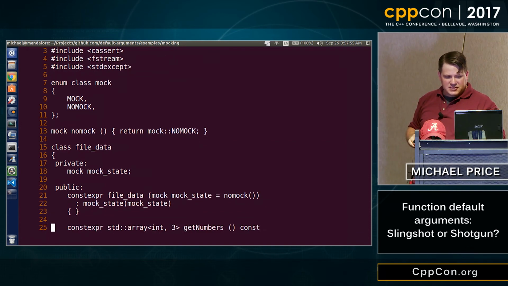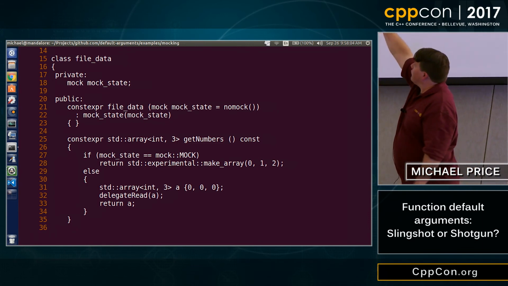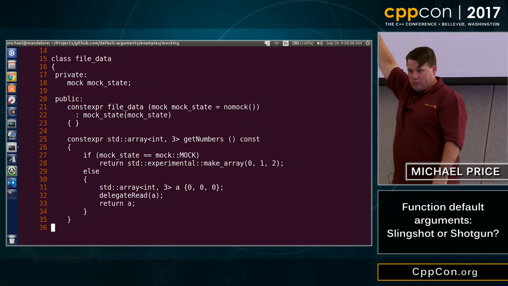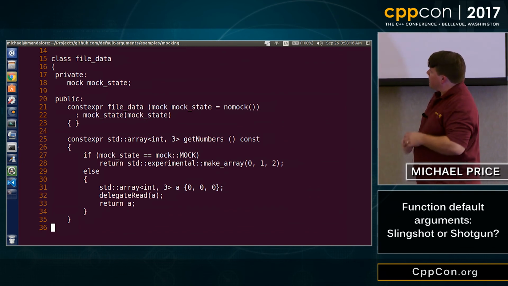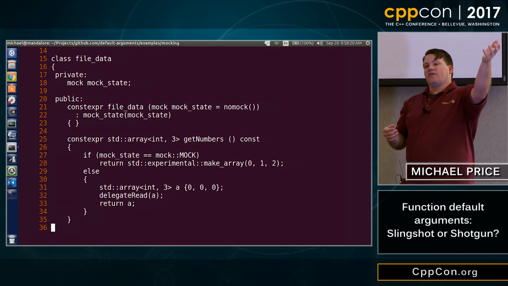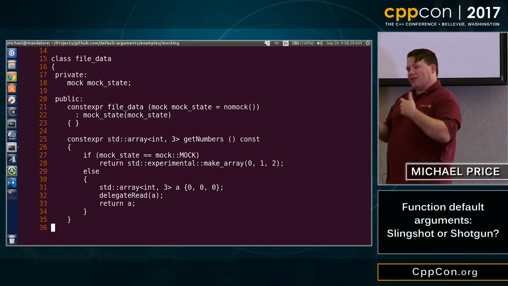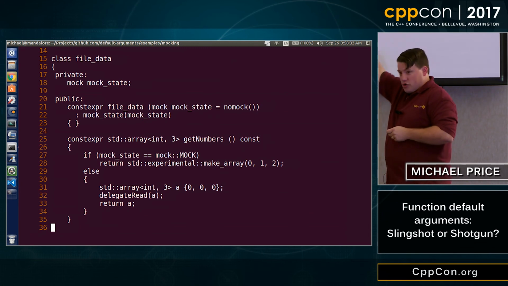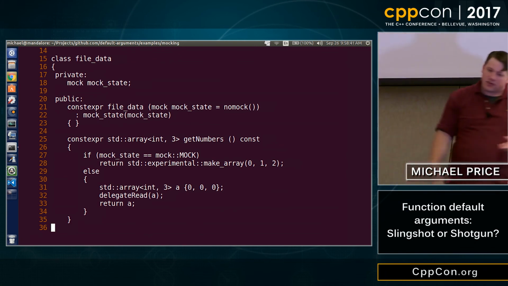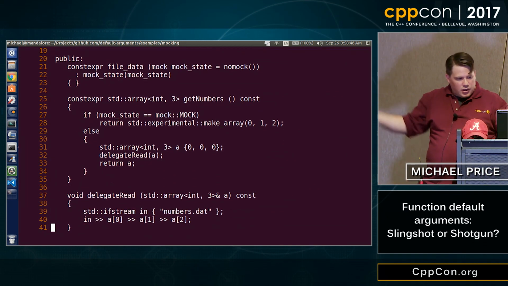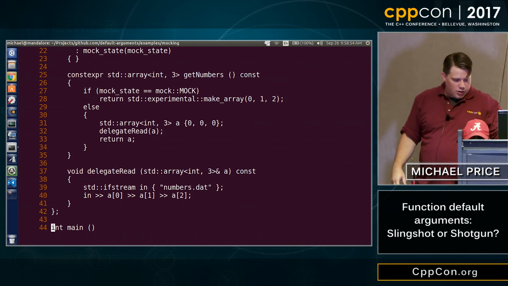And he's gonna keep this mock state thing as a member. And he's going to take that in as an argument on his constructor, right? And the default is going to be no mock. Now, give me the real runtime behavior for this thing normally, right? And he stores it away. So then I've got a const per function that says, hey, give me some numbers, right? Normally what it would do is it goes and reads from a file. You know, something that requires runtime behavior, right? But if I've said, no, I want mocked values, please, don't go do that runtime stuff, you could implement your mock behavior right there, right? And then else, I'm going to delegate a read, and read is going to go to a file and do the reading, right? So it just goes and reads in from this file these numbers and puts them in the array, and there you go.